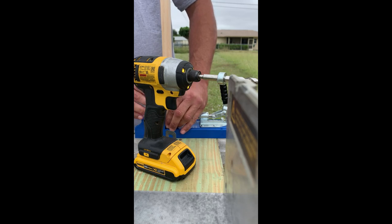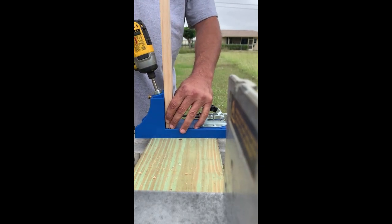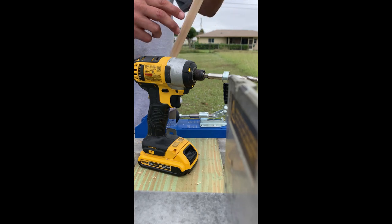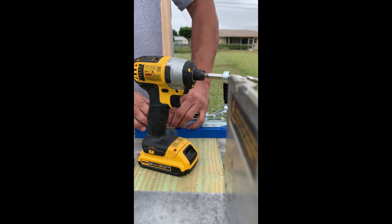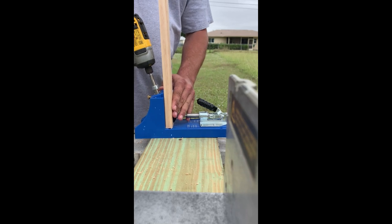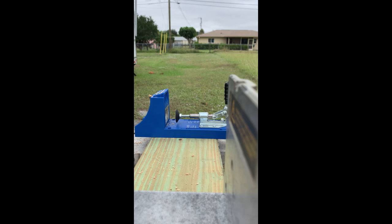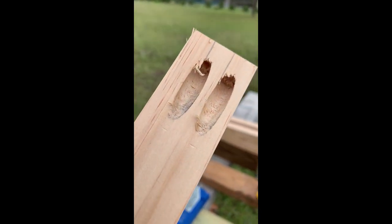Not a whole lot to say during this. It's just lining it up. I've marked the sides of the wood that I want to use. I just tried to pick the best side. Of course, it's all going to get sanded and stained anyway. So that's basically what it does.